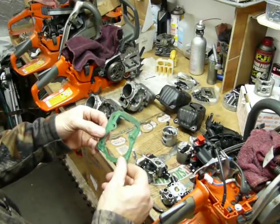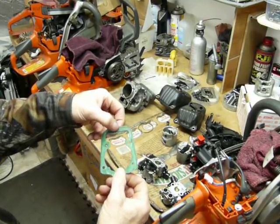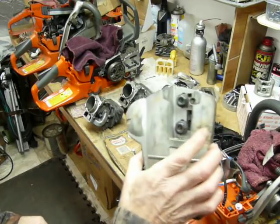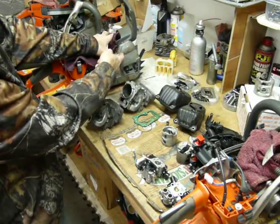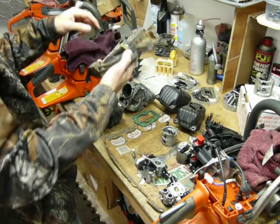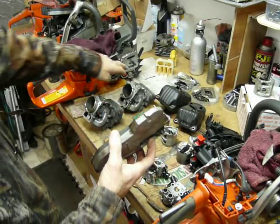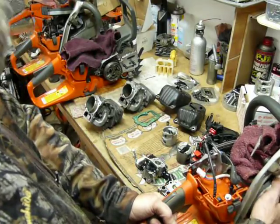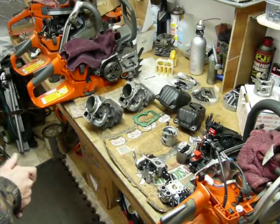Here, if we look at the base gaskets, they're both a fibrous style. If we look at the 550, which is on top, you can actually see how it's just a little bit longer than the 562. I thought that was really interesting. Another thing that I noticed, this is the clutch cover off the 550. For the most part, it'll fit on here and mates up with the chain brake, but the problem is the location of the pin for the chain tensioner. It's a little bit higher up the way it's designed in the 550, so it doesn't mate up with the cases. It's not that far off, which I thought was an interesting side note.